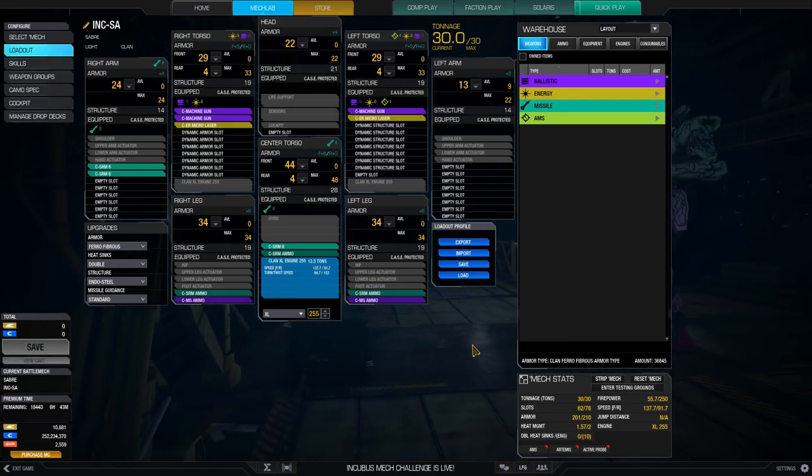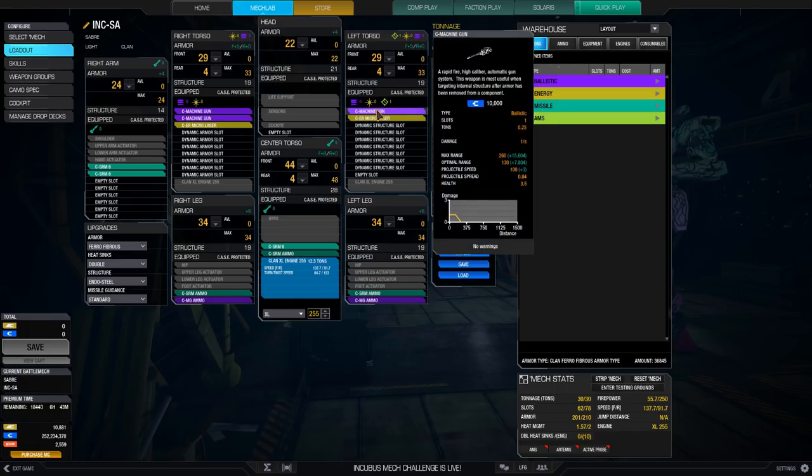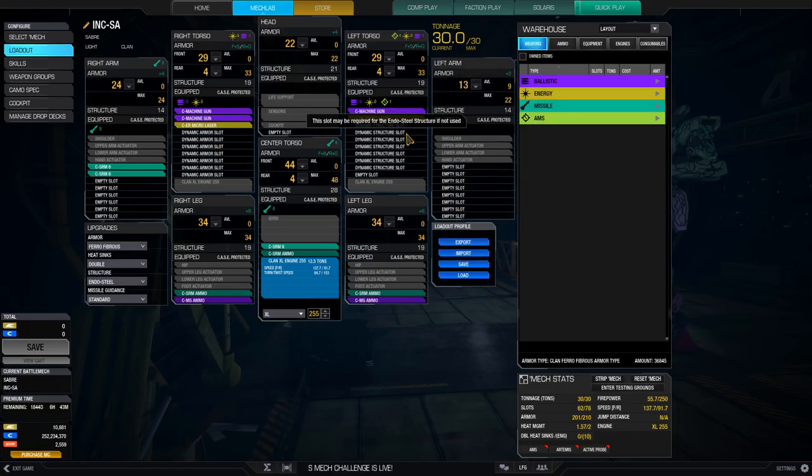In the mech lab, we have three missile hardpoints, two in the right arm, one in the center torso, three ballistics, two in the right torso, one in the left torso, and two energy hardpoints, one in each torso. For this design, I've gone with sort of an SRM striker with a little bit of backup.